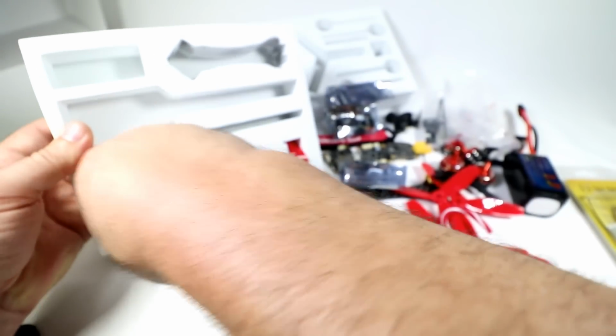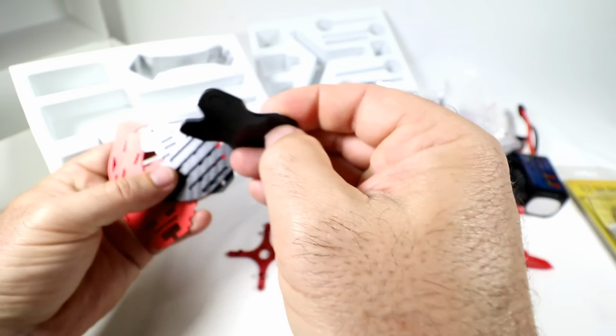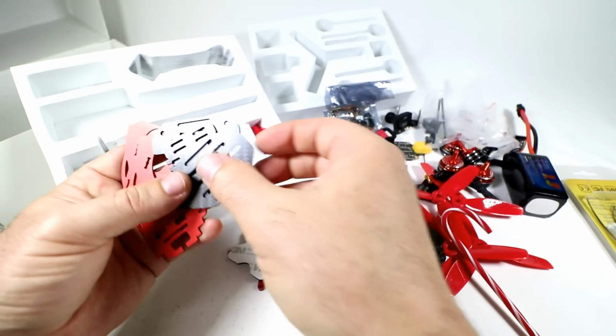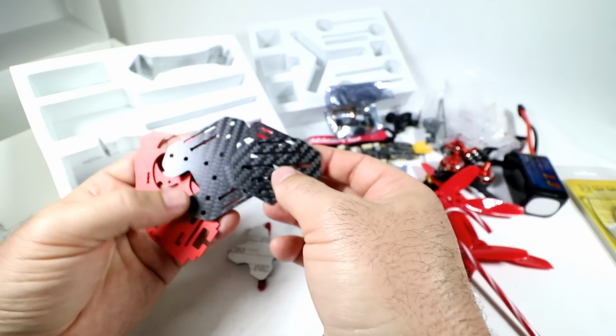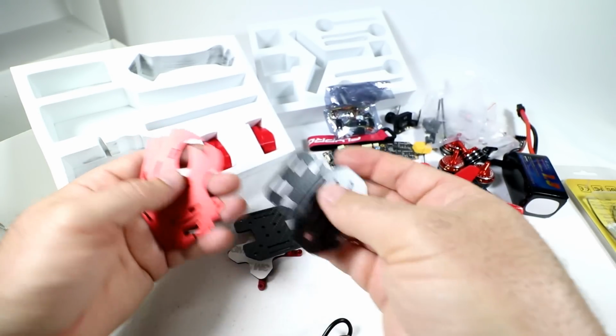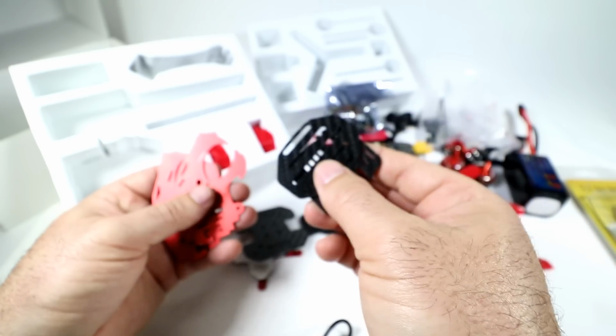Speaking of the chassis pieces, let's take these out. So a little bit of plastic padding with sticky tape on one side. And then we have our middle of the frame. It looks like what this is, carbon fiber. And then we have our camera or battery strap carbon fiber here. And then check these out.